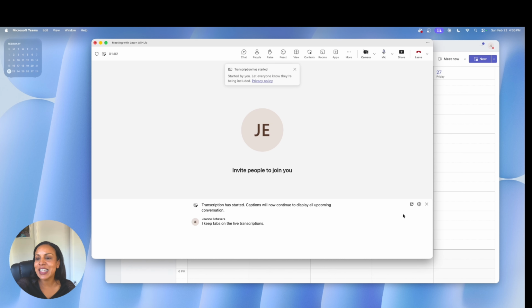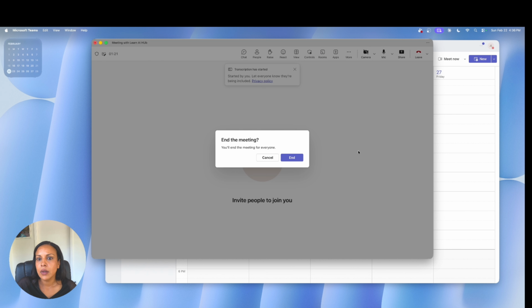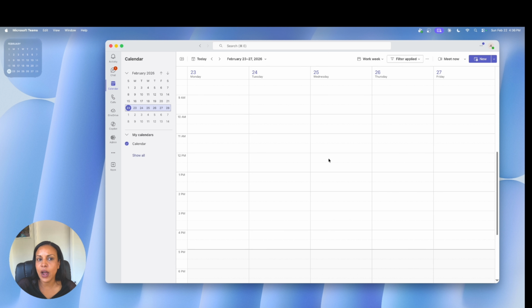But for the purpose of this demo, I'm going to exit out so you can have your full view of the Teams meeting window as you typically do. So you can continue with your meeting as you usually do. And then once you're done, you can click leave or end meeting as you normally would. We're going to end the meeting for everybody. That was a quick meeting. Never happens like that in real life though.